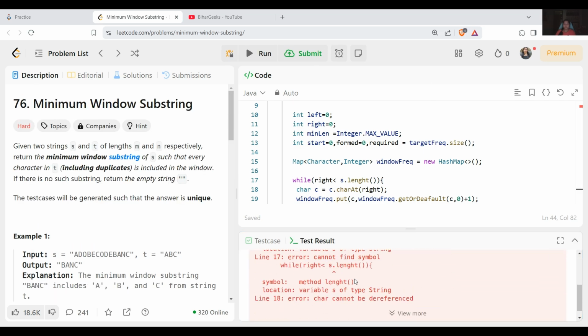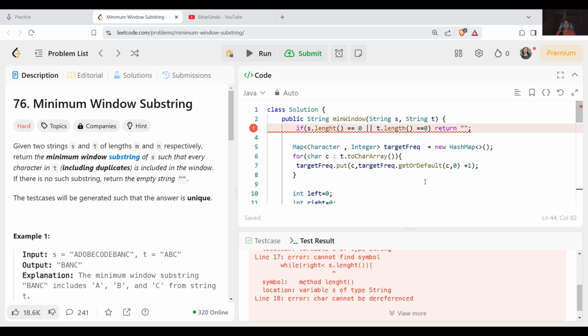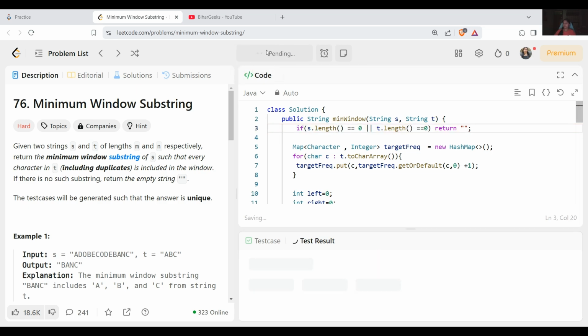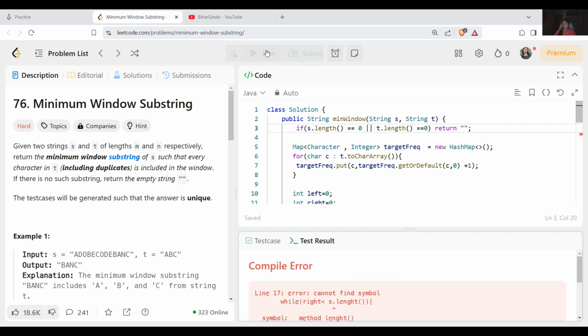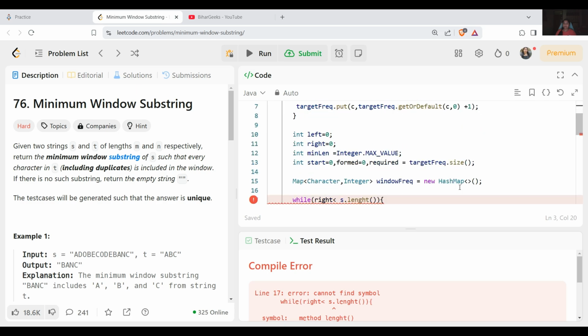Okay, we are getting an error. We are again getting an error.